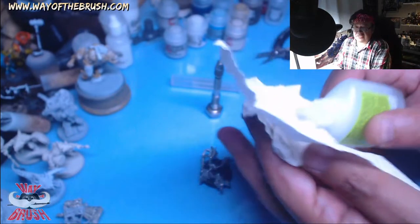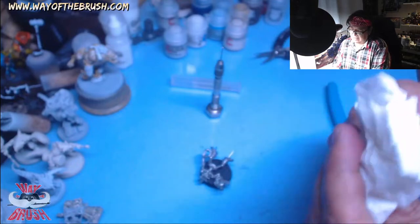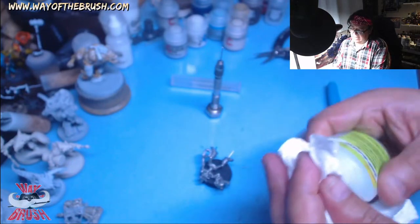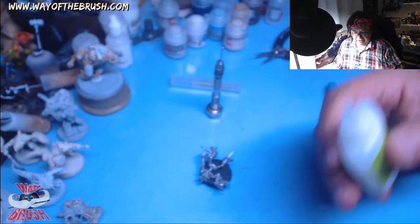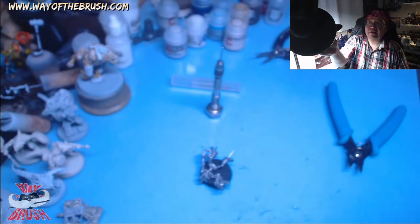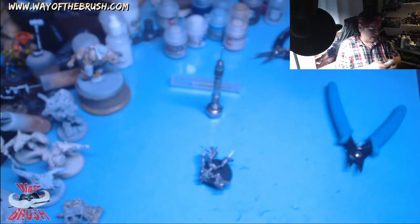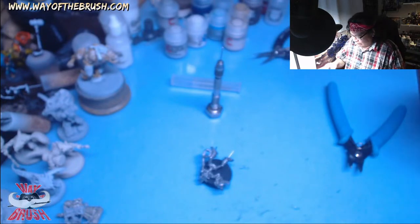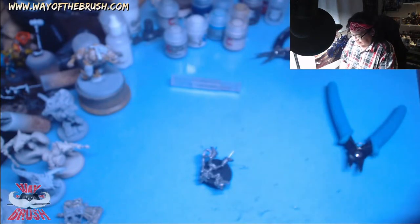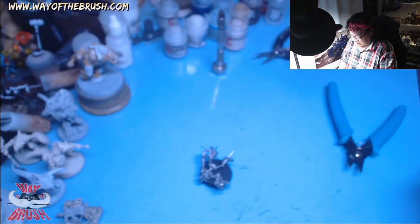What I like to do is burp the glue before putting the cap back on, just so that I don't have that much dry CA glue in the tip and the nozzle the next time I use it. You can hear how the air is moving. Put the protective cap back on and put it away. Let it dry for a moment.